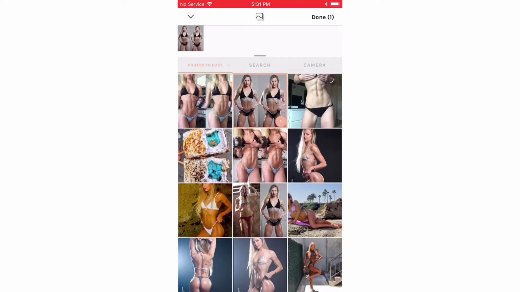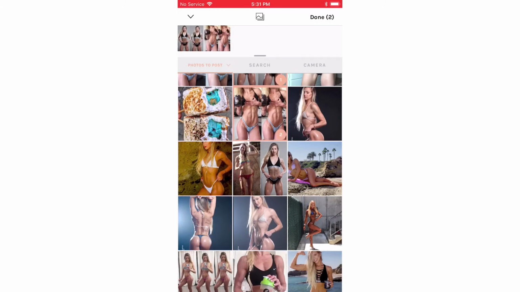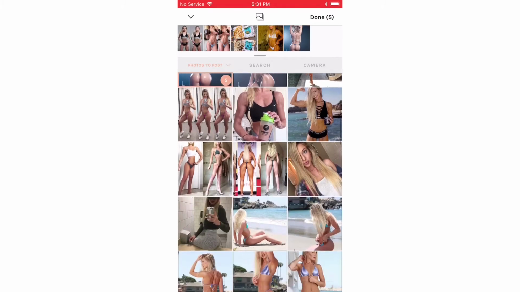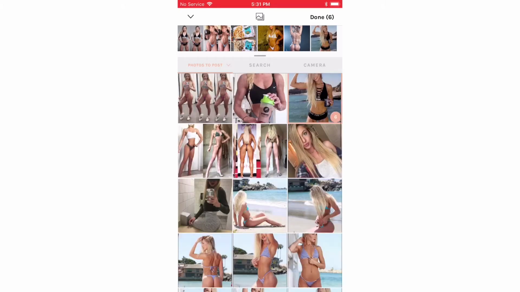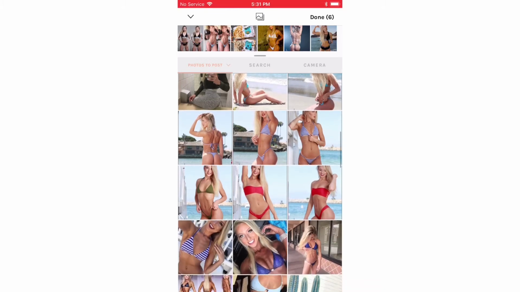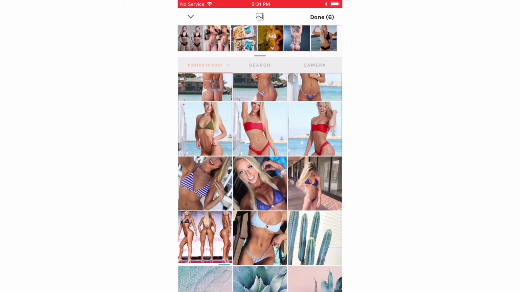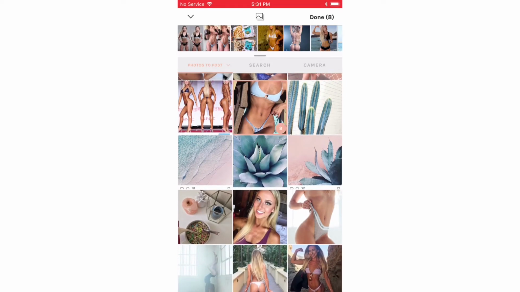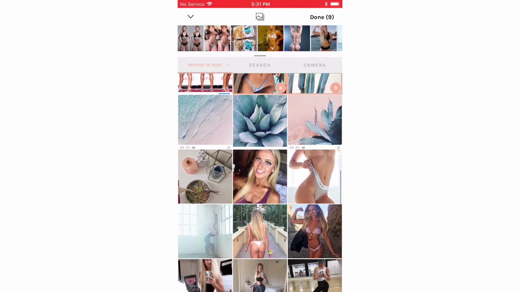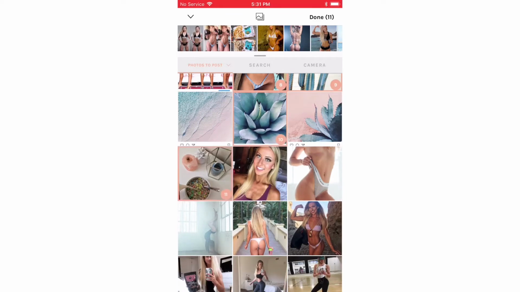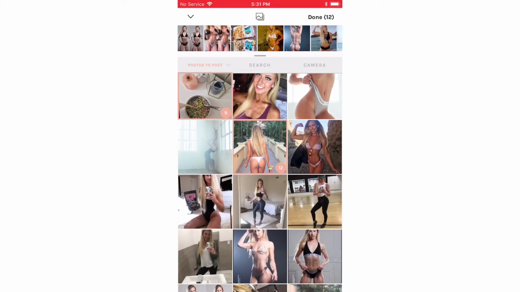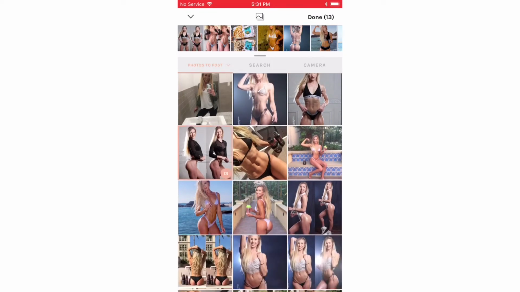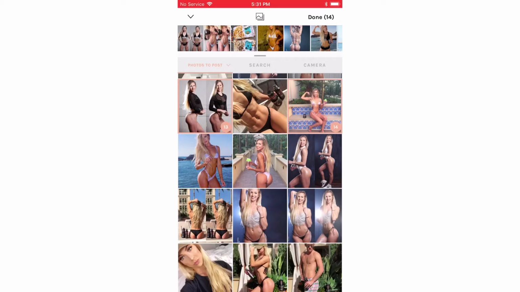I have a mixture of photo shoot photos, selfies, a bunch of different stuff, food, all different poses, and just a variety of images. I try to always make sure that before my photos get to this album or folder that they are perfectly edited exactly how I would want to post them on Instagram. That's not necessarily the case. Sometimes after I upload some photos onto Unum, I'll see that they're actually a little bit too dark in contrast to the photos around them. So I'll go back and edit them and brighten them up even more.